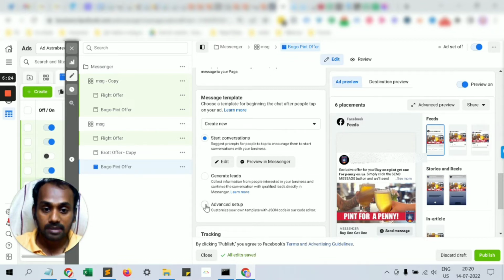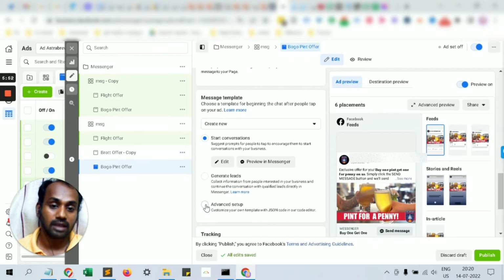And the advanced setup is where you copy from a platform like ManyChat a JSON code of all your flows, or the automated chatbot, and paste that JSON code here, and that will have all the automated things ready, and it will respond to the customer appropriately.